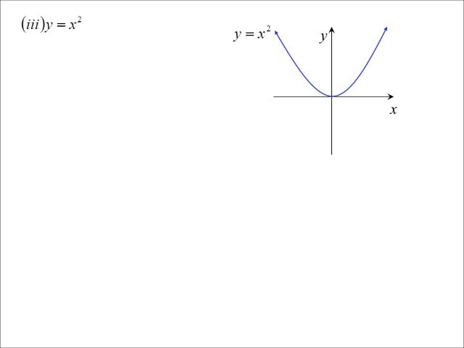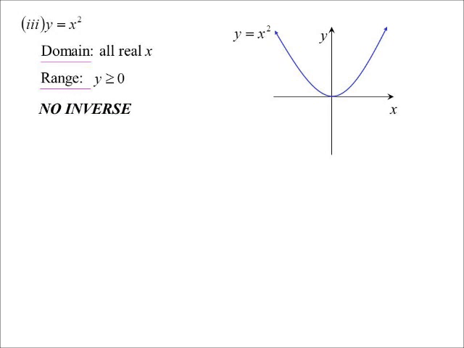One where we're going to have to restrict the domain. y equals x squared. There's the parabola. Fails the horizontal line test. Damn. All right, its domain at the moment is all real x. Its range is y is greater than or equal to 0. But, damn, no inverse. So I want to just get a piece of that parabola to get as much of the range as possible. I could cut it two ways here, depending.